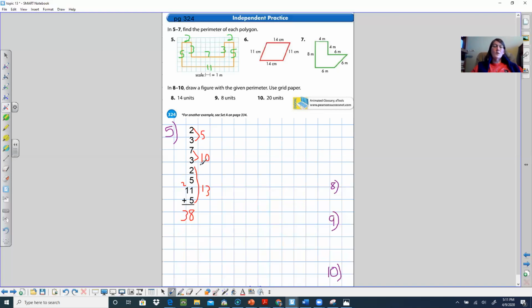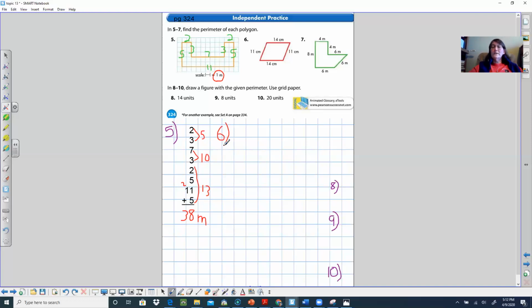So for number 5, our unit, it's telling us is a meter. So I need to label number 5 meters. You could have done tick marks all the way around the shape, but that would have been a lot of tick marks to count, and it could have been faster, I'm not sure. But I wanted to model this way. Okay, number 6 now.